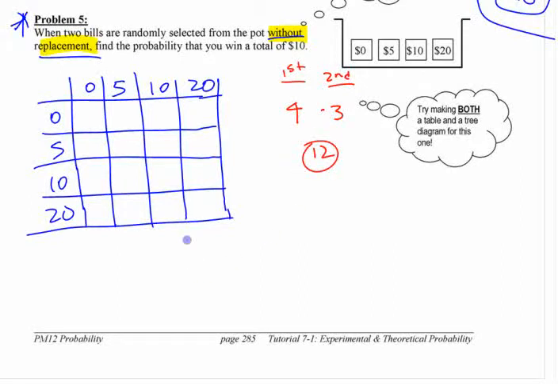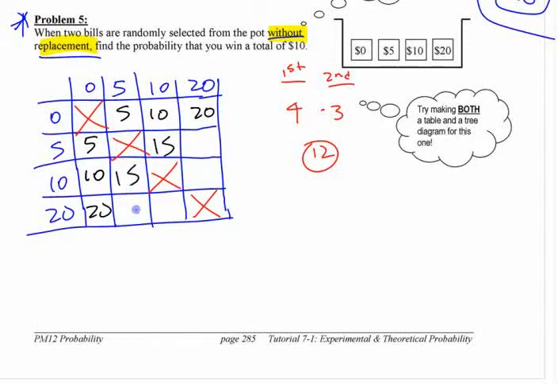Which ones are not possible here? Because it should match our sample space. 0, 0. Right? Those 4 we counted in the previous question can't happen. There's only 12 outcomes, the remaining ones there. Those ones can't happen. You can cross them off. If you fill out the rest, then it's the numbers the way it was before. That's a 5, 10, 20. 5, 10, 20. That's 15. That's 15. That's 25. That's 25. This is 30. 30. You cannot win 40. You can't win 0. You can't win 40.